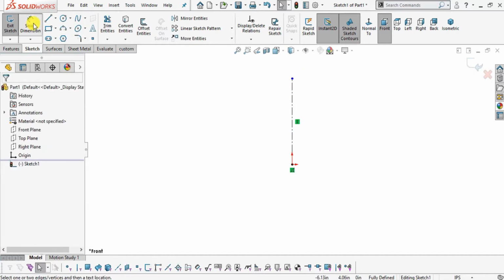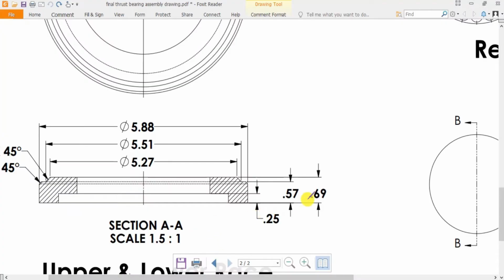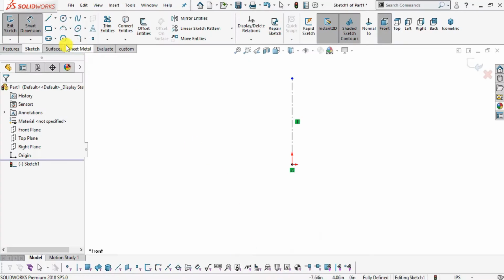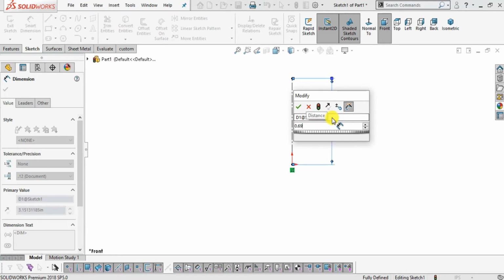Now go to smart dimension. Now you can see the total distance is 0.69 inches from this base here. So select smart dimension, select this line. This will be 0.69 inches.